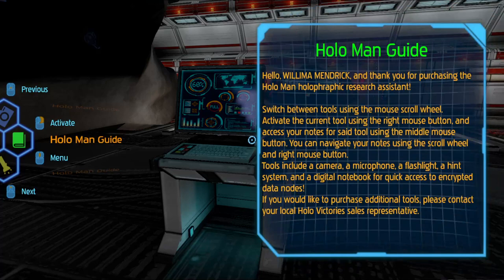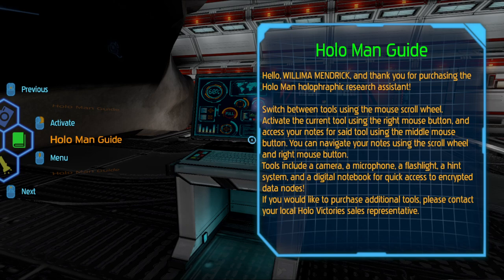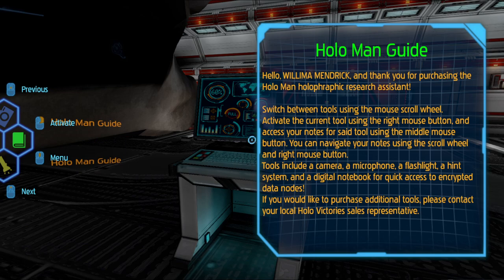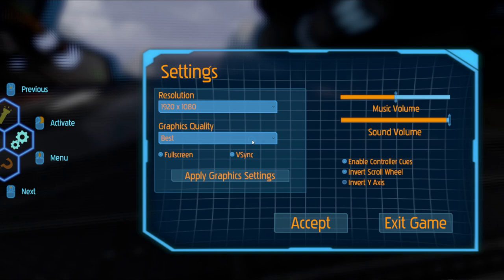Oh man. Switch tools using scroll wheel, activate current tool using mouse right button. Tools include camera, microphone, flashlight, hint system, digital notebook for quick access to encrypted data notes. I see. So there's the menu. What the? Okay. Oh my God. This is awful. This is absolutely awful controls.